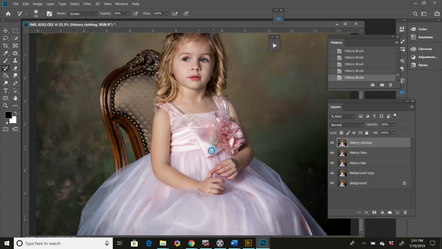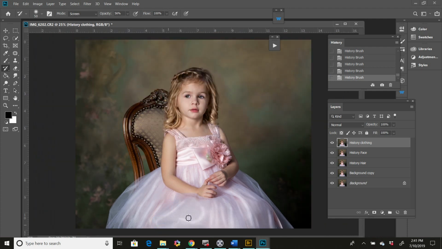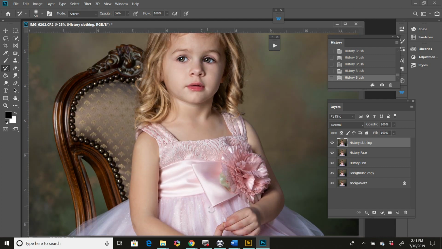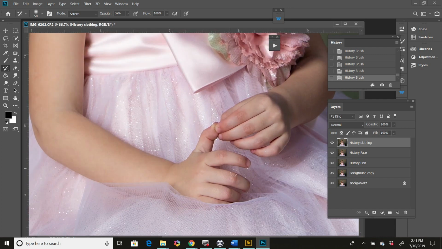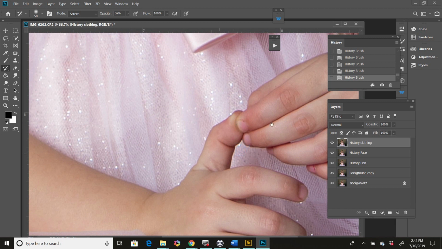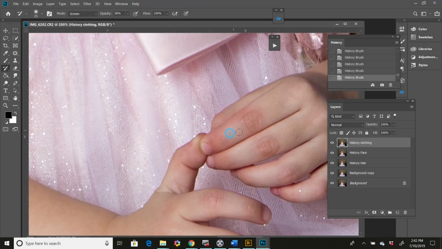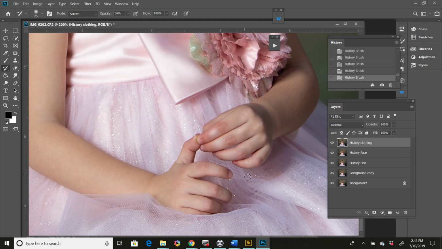You could even, and I'm probably not going to do this, but I'm going to show you that you could do in just one second. Okay, I like that pretty well. It's got most of them. Might be one there. Got most of those highlights pulled out. I could, especially if I were doing a painting, I could even go in on her fingers and even increase the highlights on her fingers just to give it more definition. Now, I'm not going to do that here. I don't think I need it. I'm not going to do it.